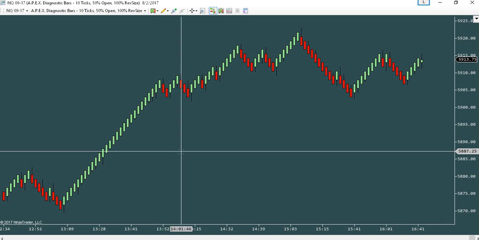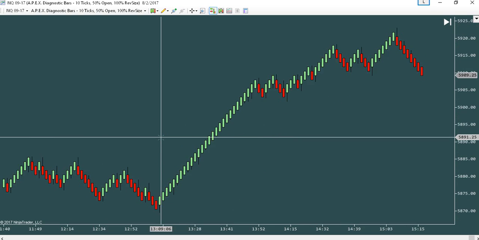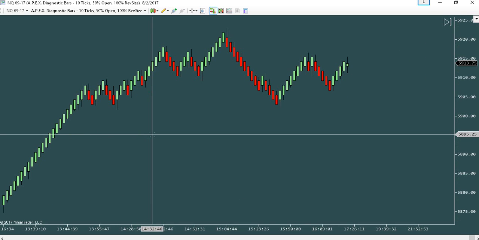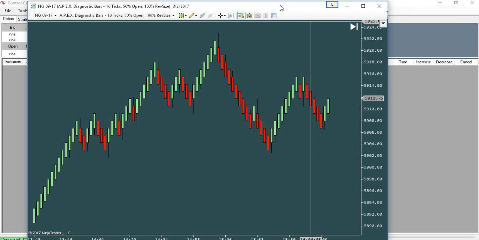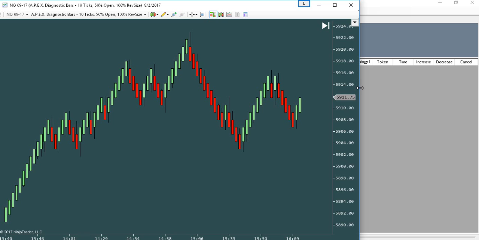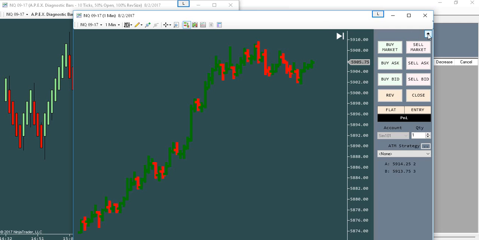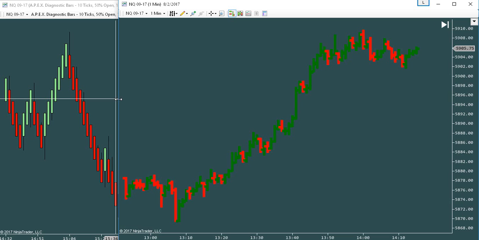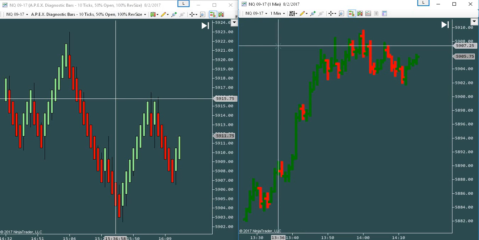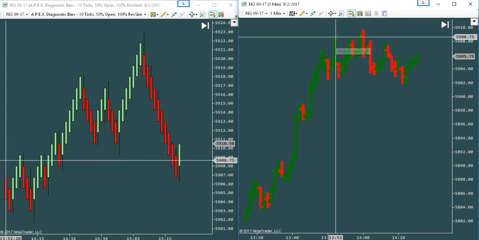Diagnostic bars are based simply on price action, and they're designed to kind of smooth out the market. And what do I mean by smooth out the market? Well, let's take a quick peek at something here. This is very important for you to understand, the difference of charts, because it's going to help you see chop. I'm going to put these side by side. These are both NASDAQ charts. I'm going to go right here to global crosshair and global crosshair.